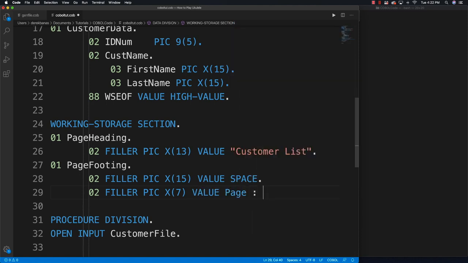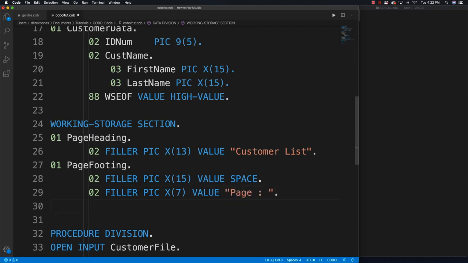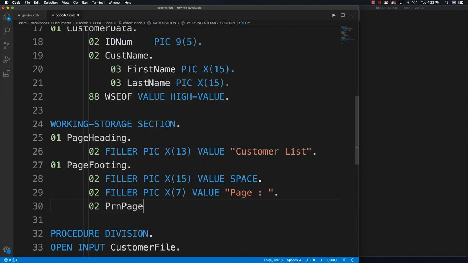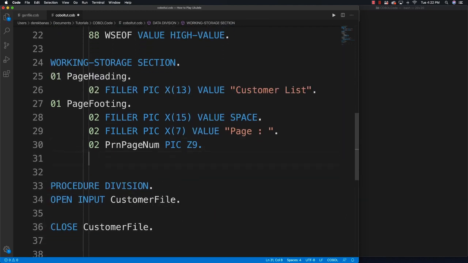So there'll be individual pages on the report. Whoops, what did I do there? Let's get rid of that and throw our quotes inside of here. Quotes and another quote. And then finally, we'll have our page number itself. So I'm going to give this a name. So page num PIC Z9. Whoops, Z9.